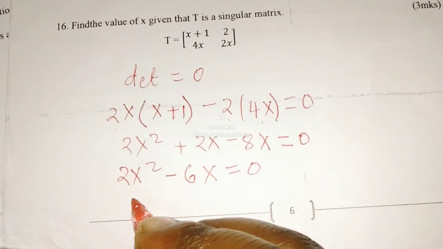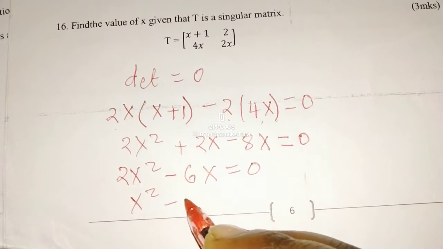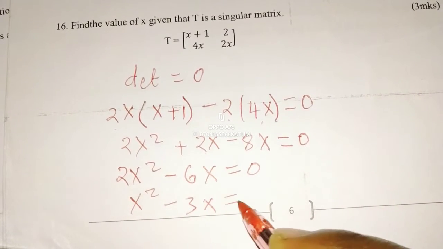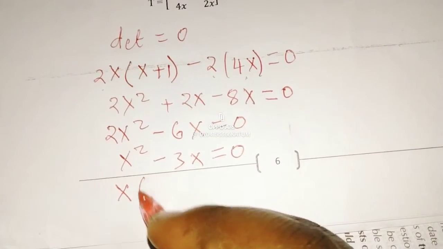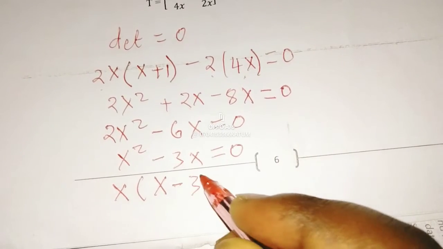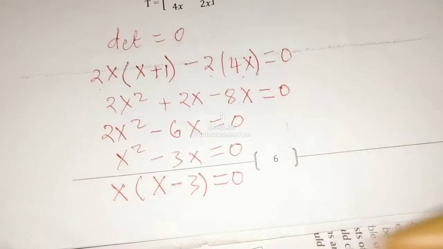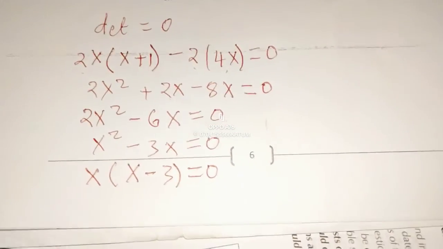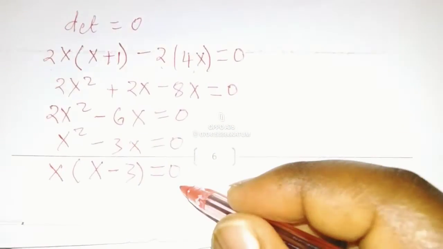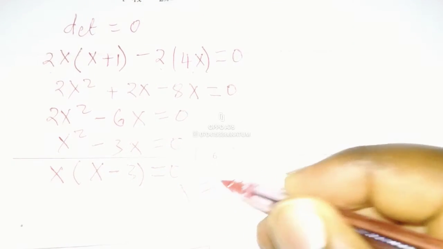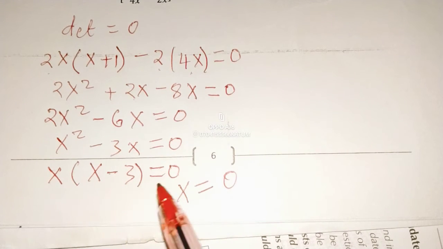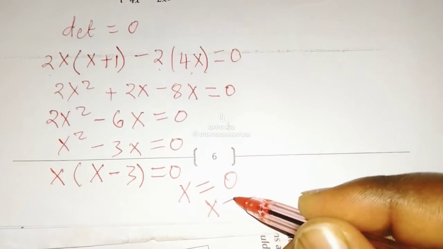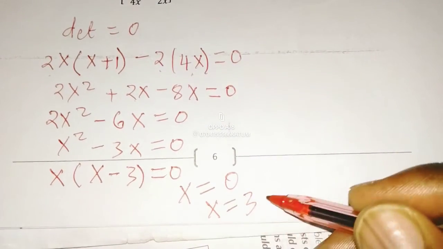So we can get the possible values of x, whereby we can have a simplification here of 2 throughout, so that we remain with x squared minus 3x. This equals 0. Then we can factor out x. Then we have x minus 3 equals 0. So the value of x can either be equal to 0, when we take the different roots and equate it to 0, or x minus 3 equals 0, whereby x will be equal to 3.